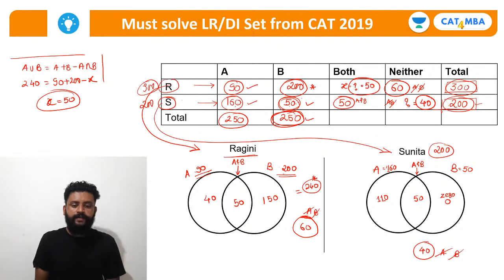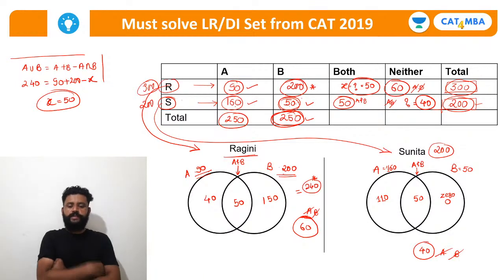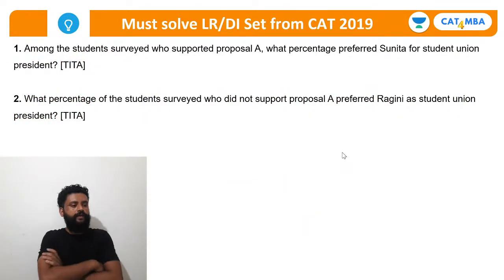And as I said, compared to this set, we will do Slot 2 of 2019 from tomorrow. From tomorrow till Friday, the complete 2019 will be done. Slot 2, Slot 1 is already done. Hopefully Nicole, you watched those videos we did earlier, Part 1, Part 2, Part 3, Part 4. This is Part 5 for 2019. So we have done complete solutions for both slots. If you haven't watched those videos, go and watch. Slot 1 also has complete solutions in detail. Okay, so let's move to the questions then.